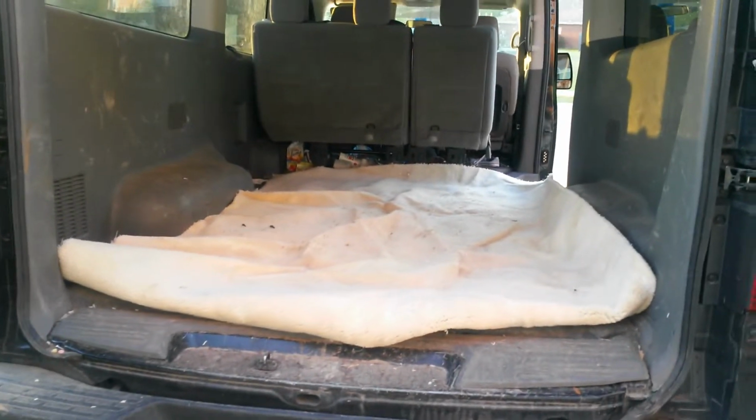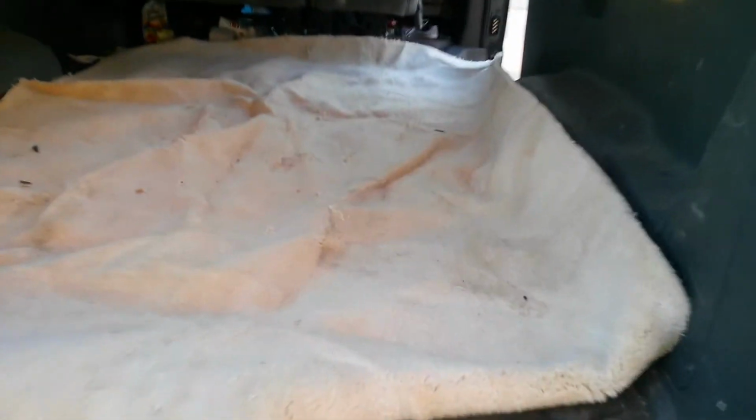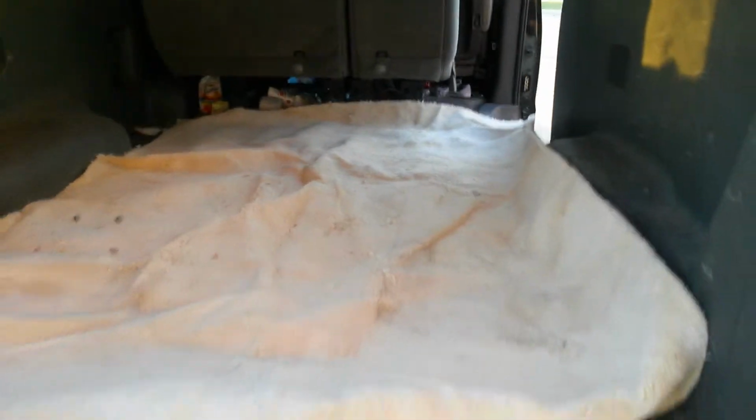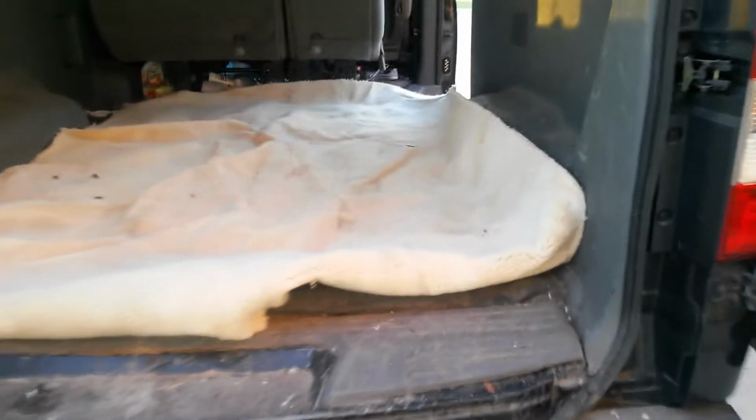So on this episode we're going to talk about protecting your car. As you can see, there are holes there for the seats where they go, and when I load appliances or any other scrap metal, they get stuck in those holes.